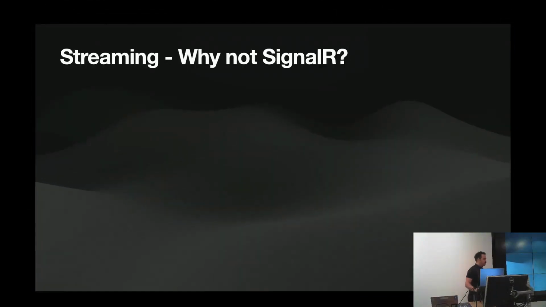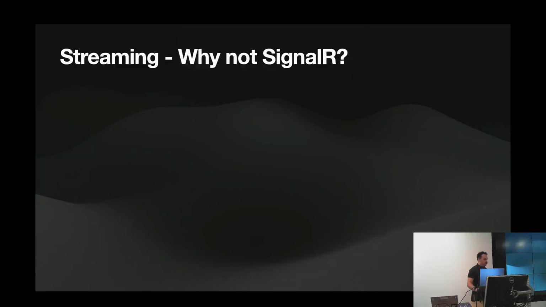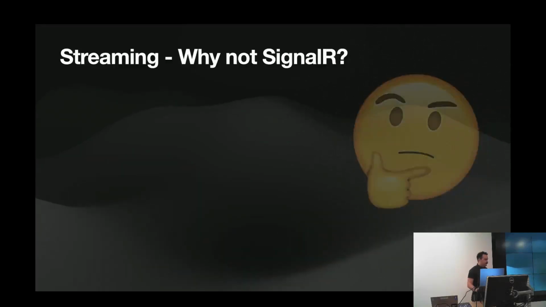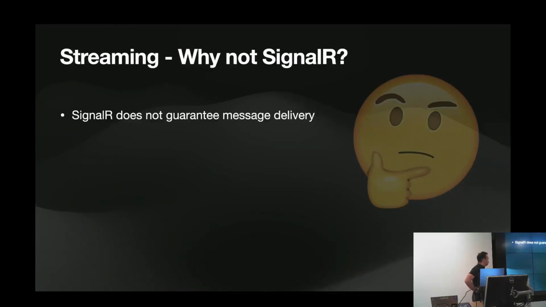So with streaming responses and real-time communications in .NET, generally you'd use a library called SignalR. And you're probably thinking, why didn't I use SignalR? SignalR is great. There's a couple of drawbacks to SignalR. So SignalR does not guarantee message delivery. So imagine you're using ChatGPT and you're streaming the responses, and then for some reason it just misses a word when you're streaming the response, and you think, oh, is that the model?